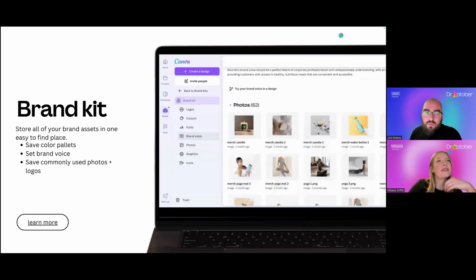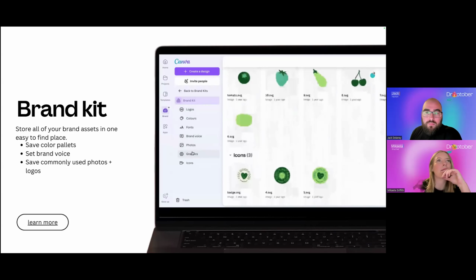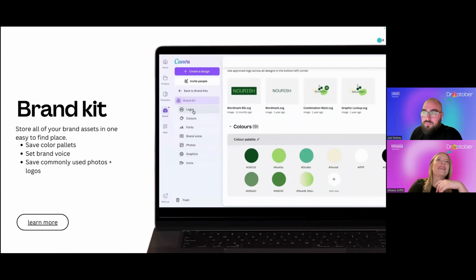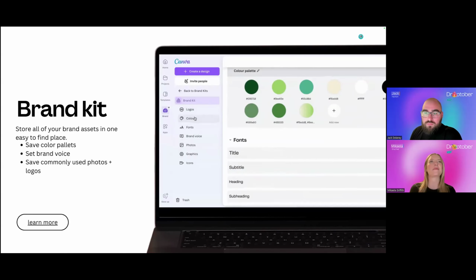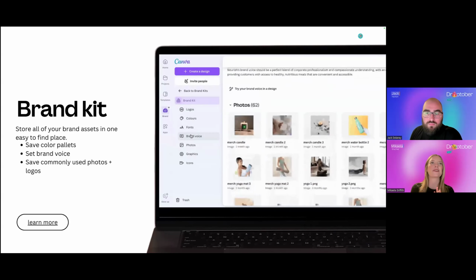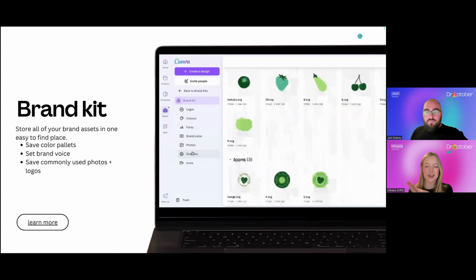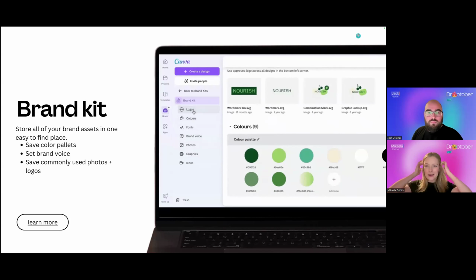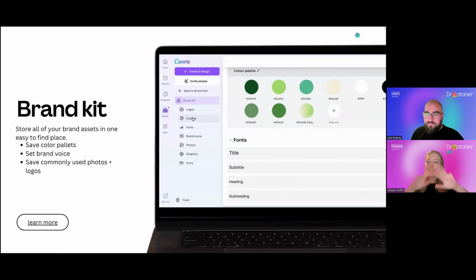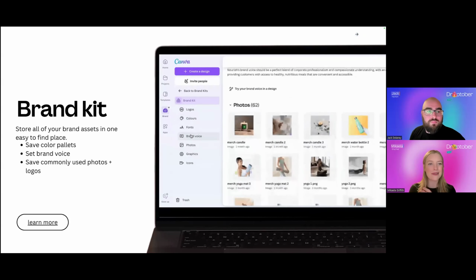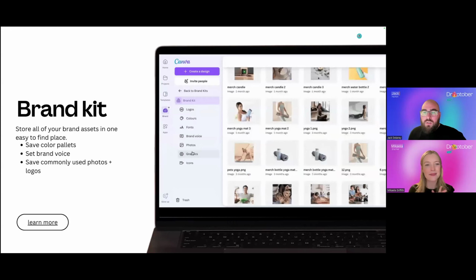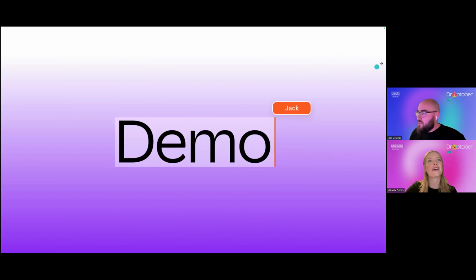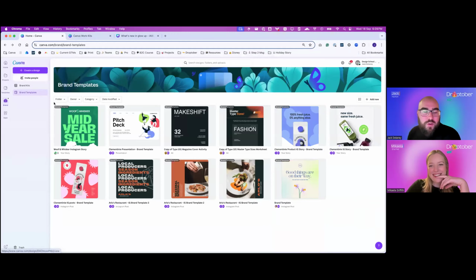I've just popped a link in the chat so you can all explore it as well. But yeah, brand kits are really helpful in establishing brand consistency for your collateral across every touch point without having to go in and edit everything separately. All of a sudden, you've got everything in one place, which is super handy no matter what you're designing. Yeah, and it might be easier just to show you in a demo. Fancy that. So let's jump over and I'll slide over my screen and we'll have a look.